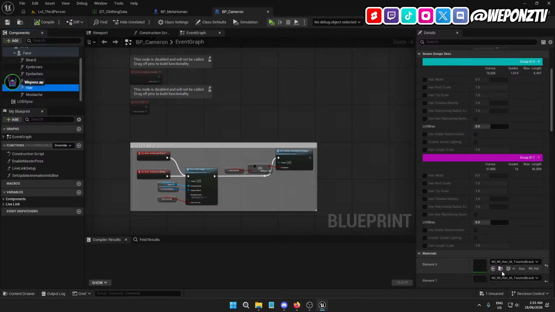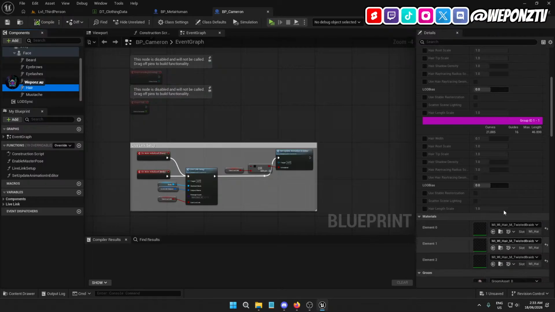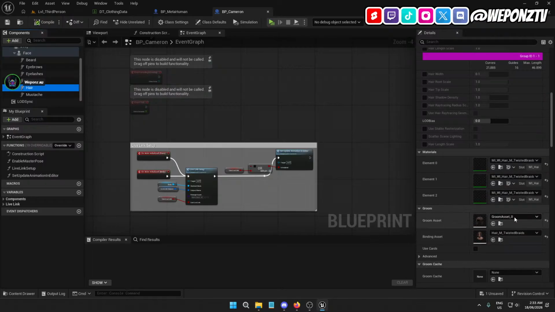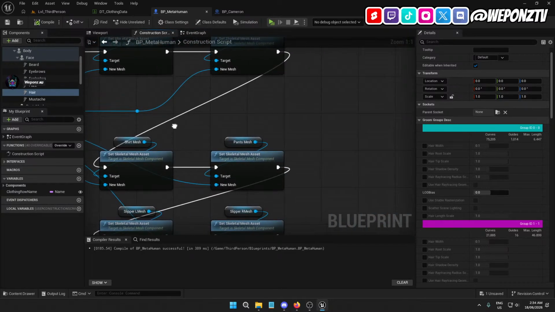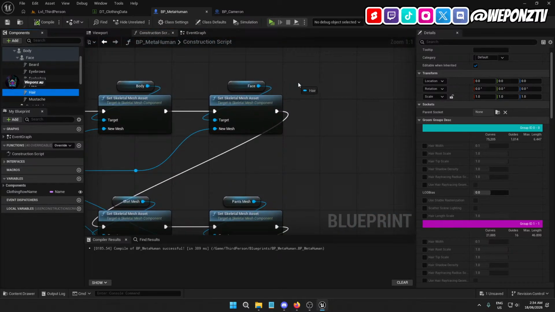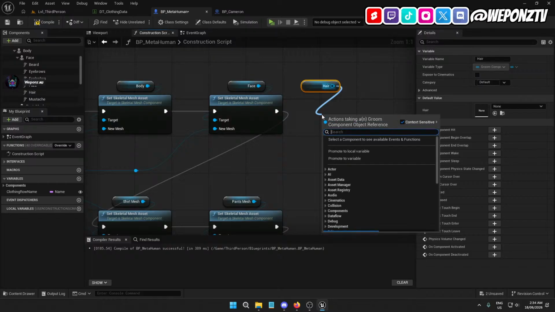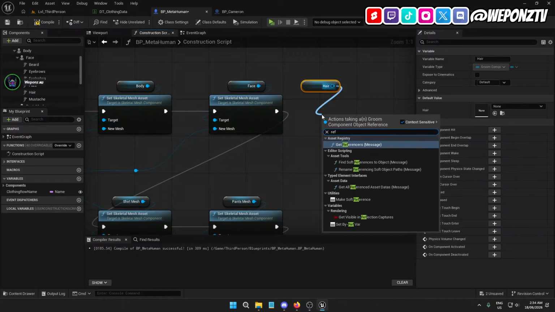Yeah, interesting. Here we go. They're just material instances and groom assets. We can probably save all this data. Yeah, that's definitely. Maybe we can refresh or something.